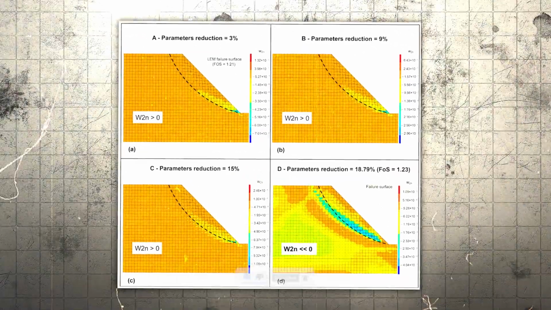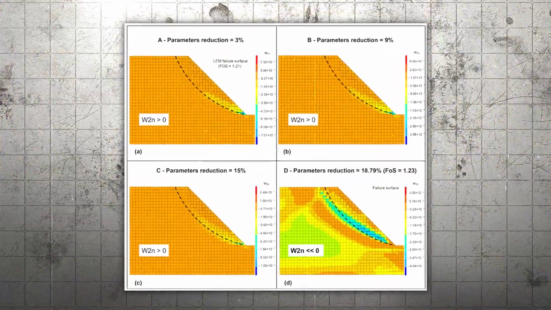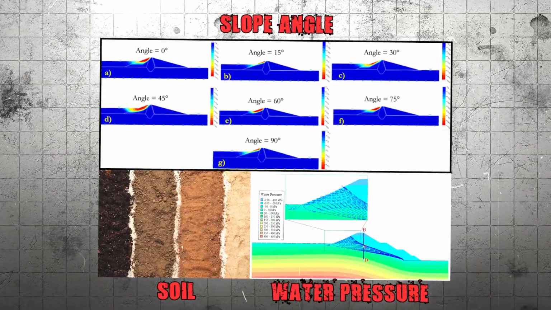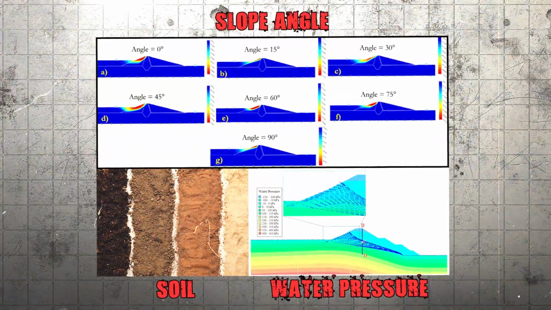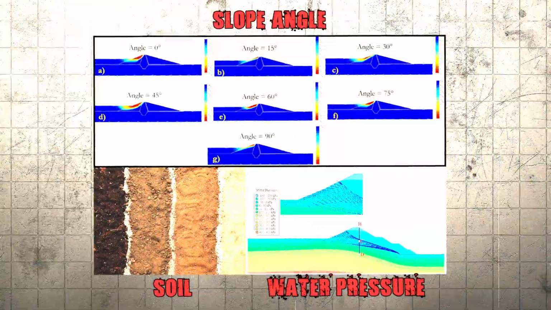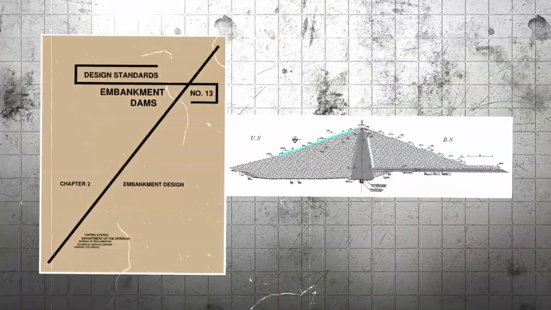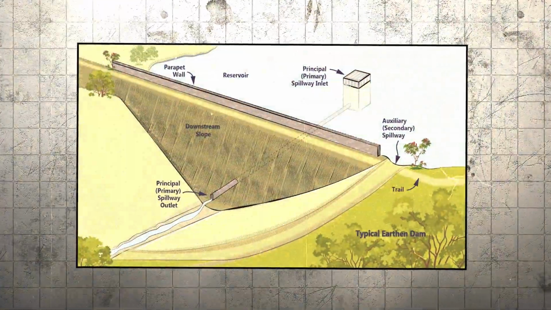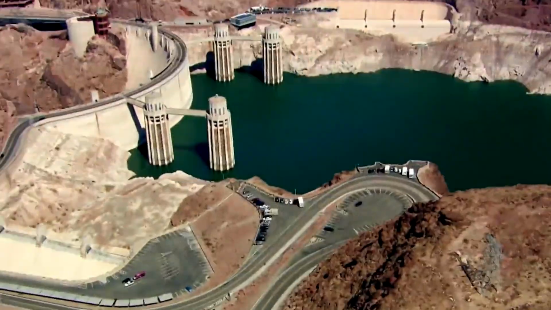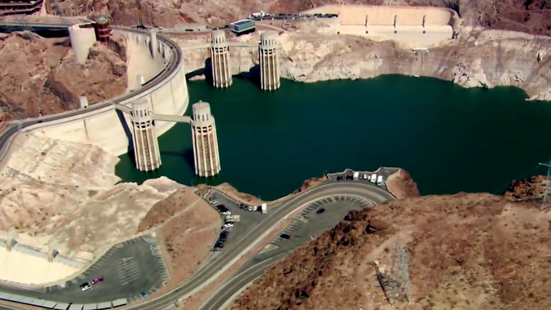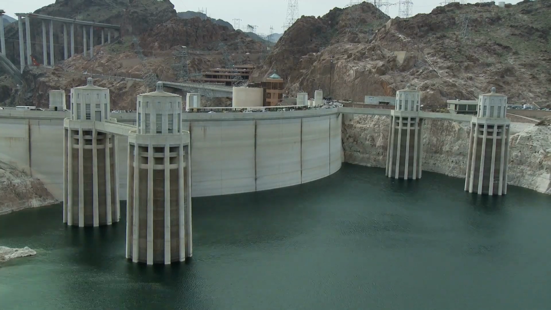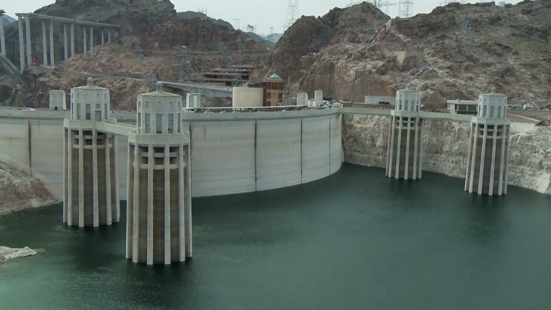Another thing that engineers do during design is a slope stability analysis. This means they study the slopes of the dam to make sure they are stable and won't collapse from the seepage or other factors. They look at things like the angle of the slopes, the type of soil they will use to build it, and the amount of water pressure. If the analysis shows the design doesn't meet current standards, engineers need to change the design of the dam. They can either find a different location to build the dam or use different materials. This helps them make sure they create a design that is stable and safe.